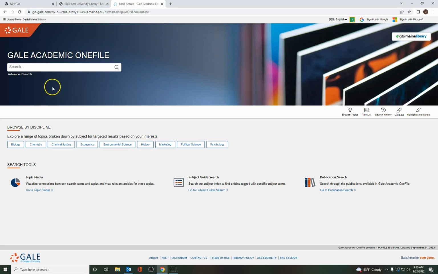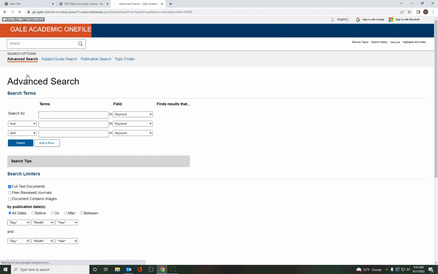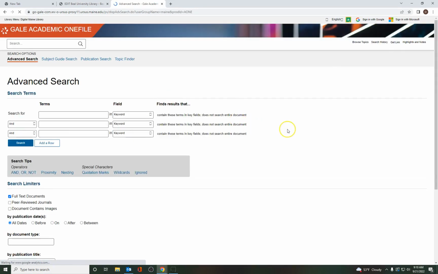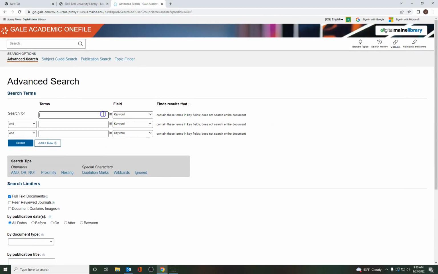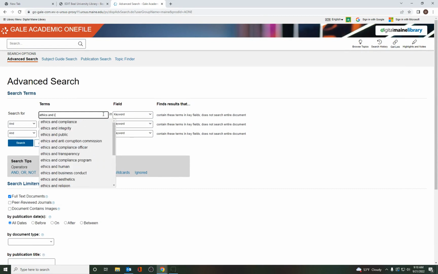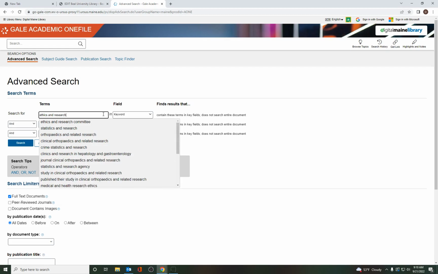So I would recommend to click on the advanced search feature first before you do your search. And it gives you lots of options that you don't have on that front page. So I'm going to put in ethics and research. And you'll see on the drop-down menu here, it asks me if I want something a little more specific.